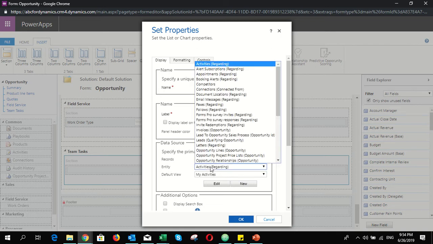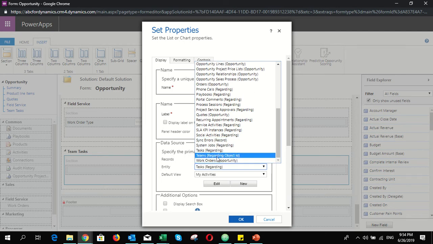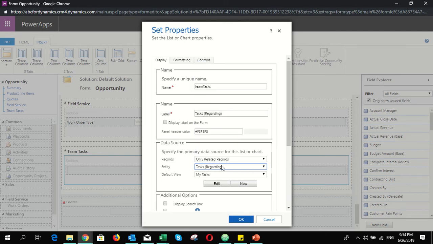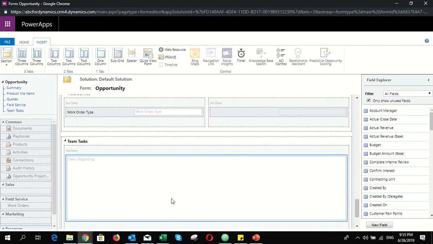Okay. The next thing is which entity. So we're looking for the task entity. Okay, so there's the task entity over there. We want to show tasks. Then, which is the default pane? Now, if I select my tasks, it's only going to show me the tasks that actually belong to me personally. But what I want is all the tasks that belong to all the teams that are only related to this opportunity. Fantastic. Okay, cool. And then let's go and save. All right, so that's done.